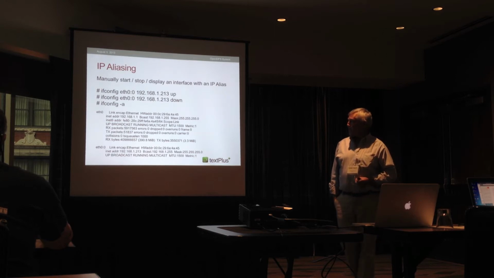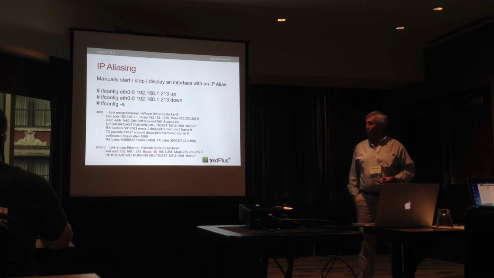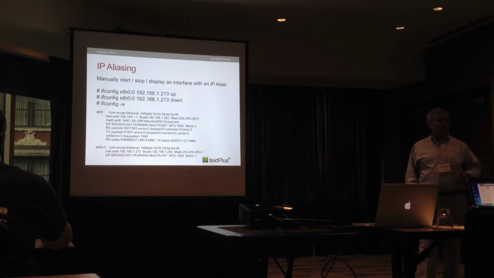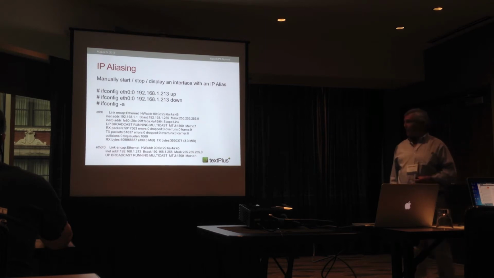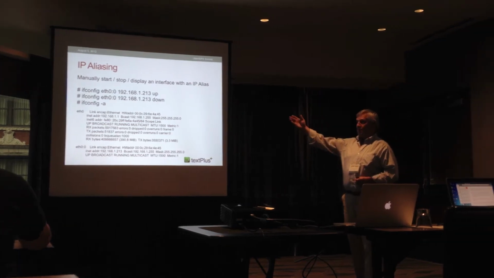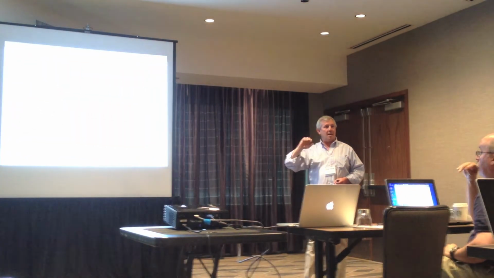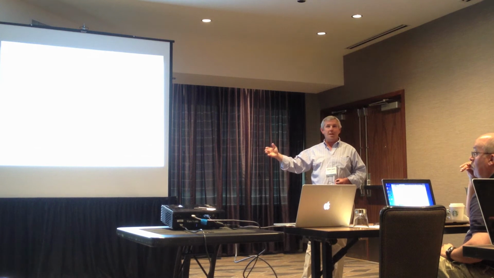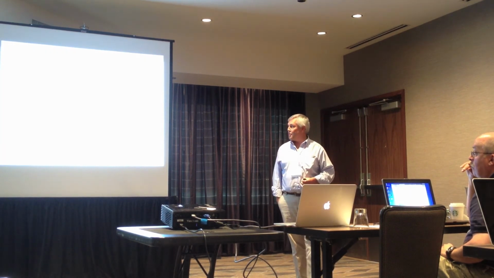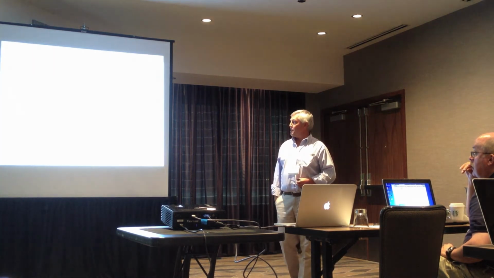Generally, we can set something up on Ethernet 0:0. That would bring up the interface. Obviously, the down command would bring it down. It doesn't have to be Ethernet 0. It could be Ethernet 1, Ethernet 2, depending on how many physical Ethernet cards you have in your server. It doesn't have to be :0. If you've got other aliased IP addresses, it could be :1, 2, 3. But this is again just an example showing a very simple setup.